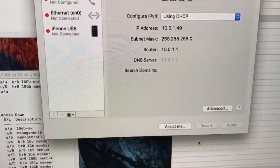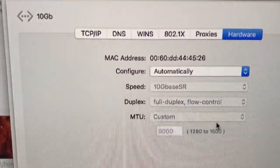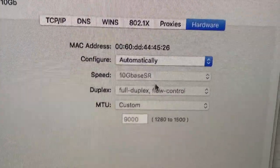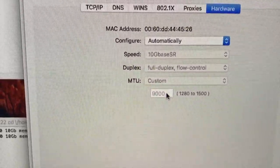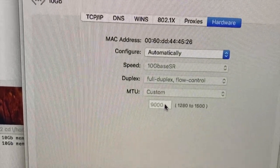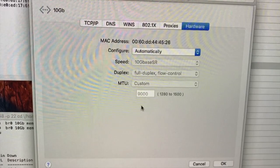It's all going through, and just to show you, if you go to hardware, you can see that it is a 10 gigabit short range. And the MTU, definitely the MTU is at 9,000. That's cool. That's what I was looking for. It's 9,000. Awesome.